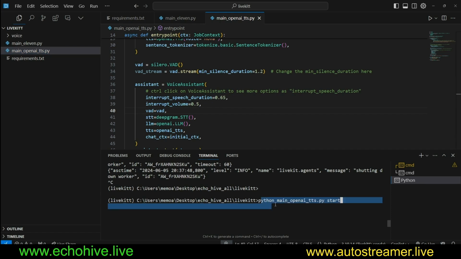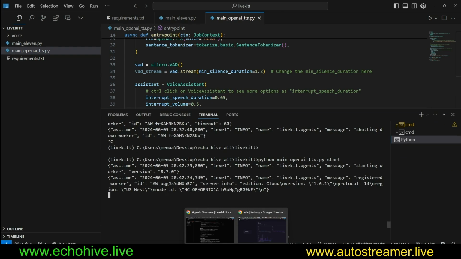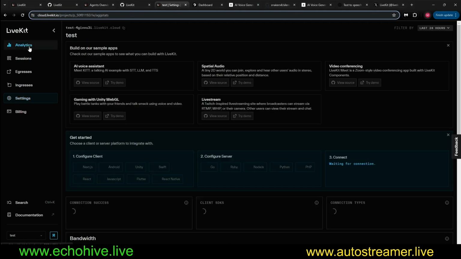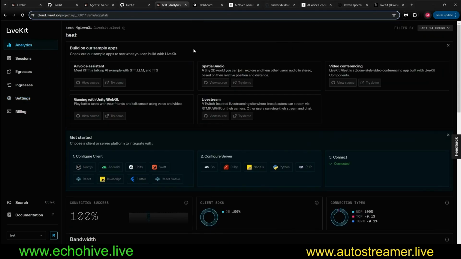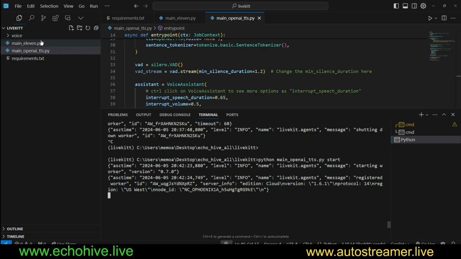So we start the application by typing Python, name of the file, and then start. And this will start our server, and this will communicate with our API key. I believe the project which we have set up on LiveKit's end, and this automatically connects and everything. I'm not sure exactly how it works. I'm still trying to wrap my head around it, but once we have the server running, we can also launch the Next.js app and connect it to it like that.